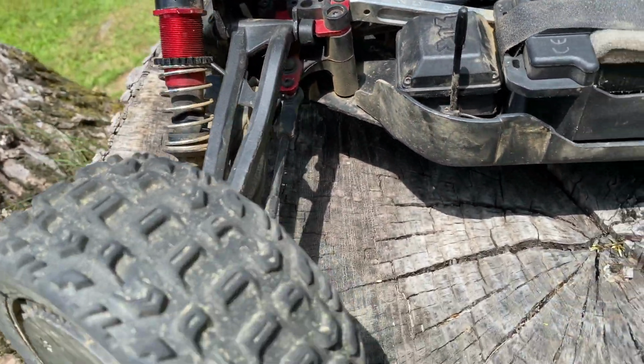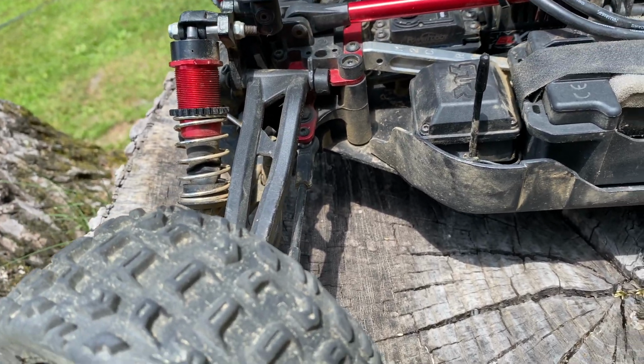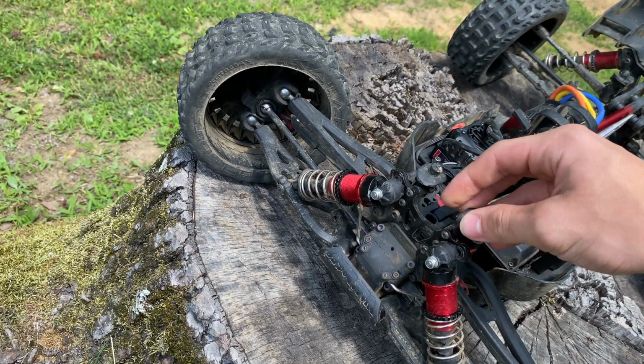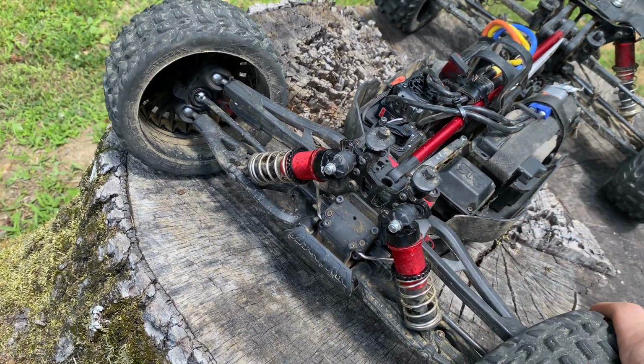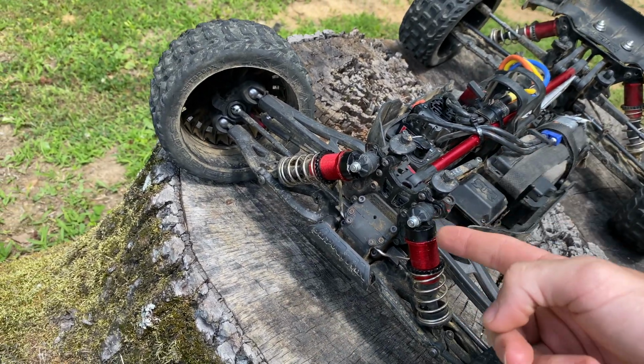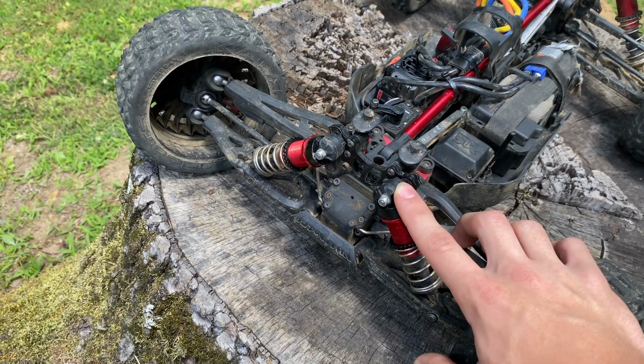I just haven't put it on because I haven't really figured out how to get the stock one out of there and get the new one on. I'm lazy. You'll probably hear me mention M2C a lot in this video, and that's because they're extremely good and I have a lot of their stuff on my truck. So starting off with these are the M2C shock tower standoffs, and they come in a 2-pack or a 4-pack.